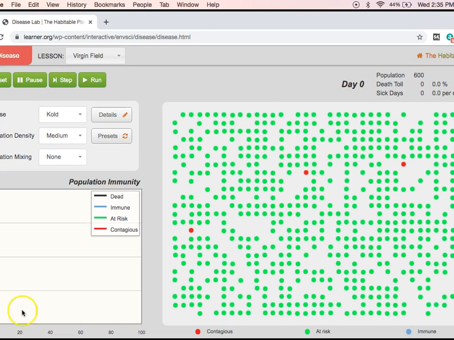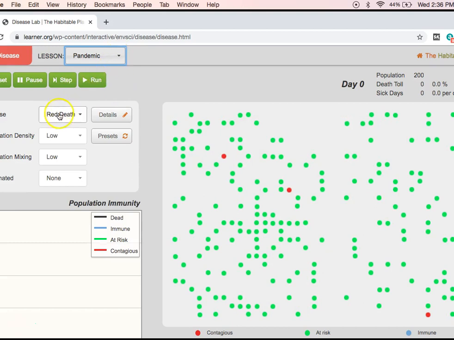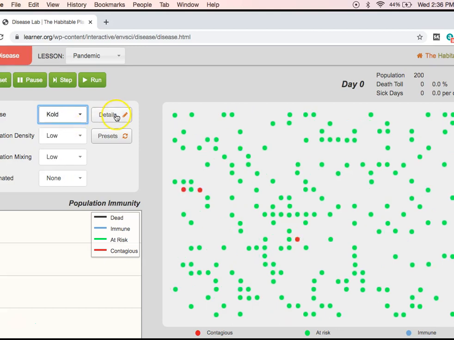So what's happening right now is this is what you see. You've got your lesson, Virgin Field, but you can also go to vaccination. You can also go to the pandemic. You've got your disease, your Red Death, your cold, your influenza, your measles, right? The details will tell you what aspects of this pathogen, how infective, how it's transmitted, death rate.